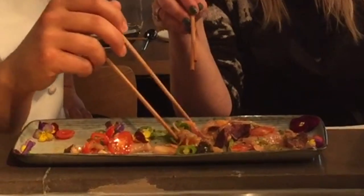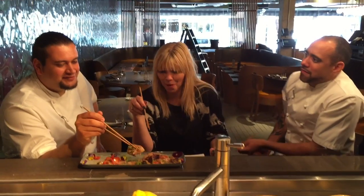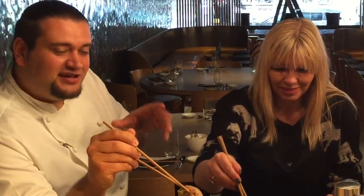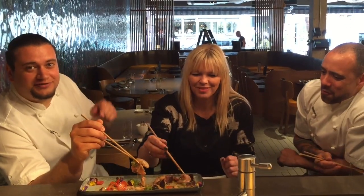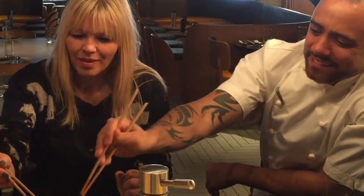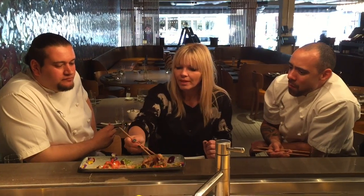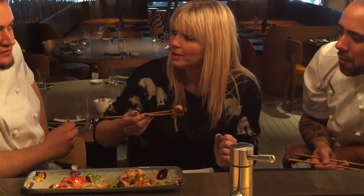Are you used to sharing this dish as well? Because I've noticed before when you come and eat here in the restaurant that you order for the whole table, you pop in 10 minutes late, and then you say, I just want four or five portions of Nikkei sashimi just for me to eat. No, I always order two of these because I'm evangelical about it. I push it on other people. I'm like, you've got to eat this. And then they love it, which means there's none left for me, so I have to have another dish. One portion always gets all the dough.